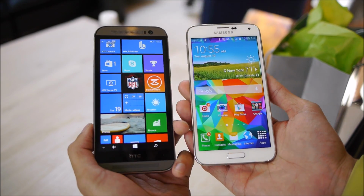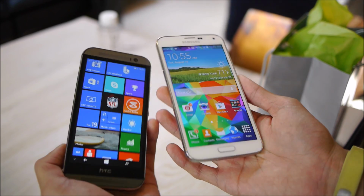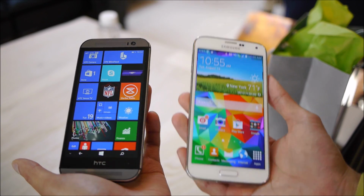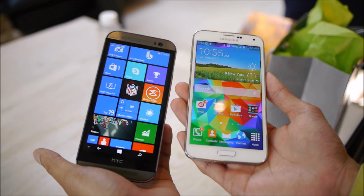Right now I'm taking a first look between the HTC One M8 for Windows versus the Samsung Galaxy S5. Now, of course, we know the HTC One M8 for Windows is running Windows Phone 8.1. It's identical to the Android version with the exception of the software.